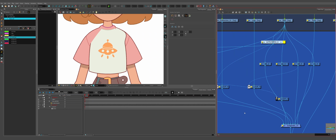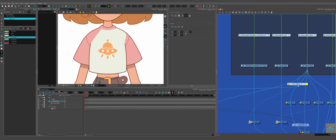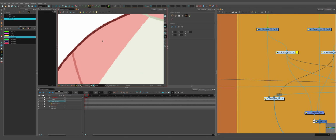If there's no place to put it, you can just make a new composite, plug it into the cutter, and then plug both in. There you go, it's getting cut. And then we grab the auto patch from the shirt, bring it over, and plug it into the line weld. So now the connections have been remade.